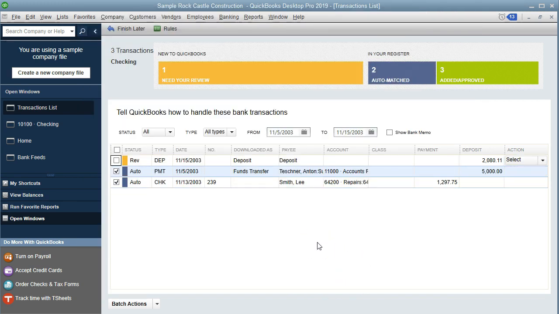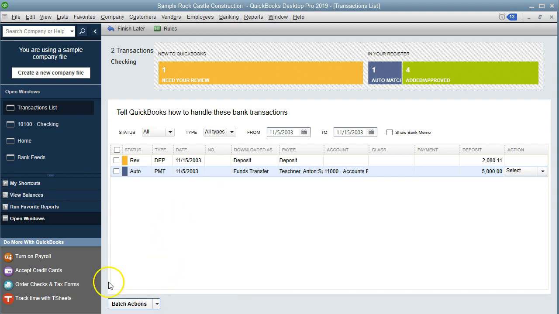And remember that if it has more detail, QuickBooks will often ask us, do you want me to add information, or do you want me to add a rule based on that and hopefully memorize it in the future? So it's now added and approved 3 items. We have 2 that it matched up, and it matched to a transaction already in the system. So I'm going to just look at the check this time. If we agree with this matching, then we can just click that. If there are more than one, I can use the bulk item here. So I could select one by one, and we can match it. Or we can say the bulk action, and then we can say approve, add, and approve. And that'll match that item out.